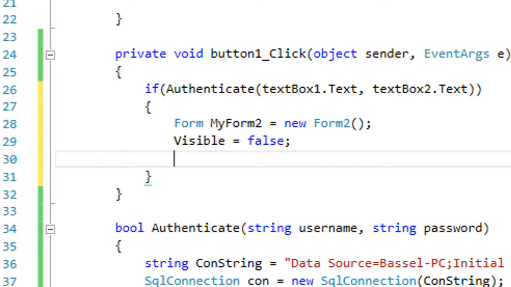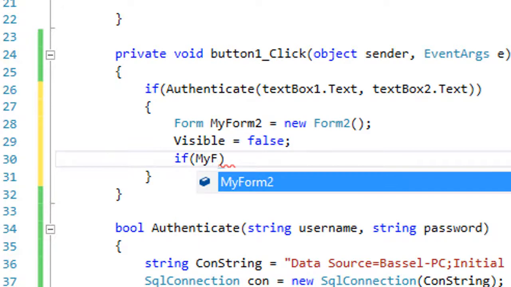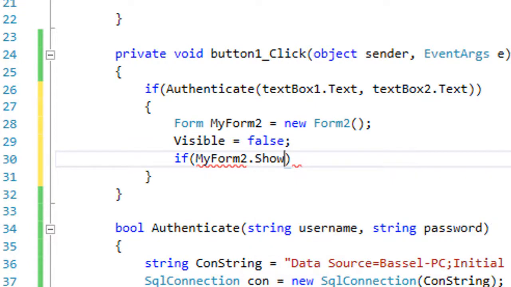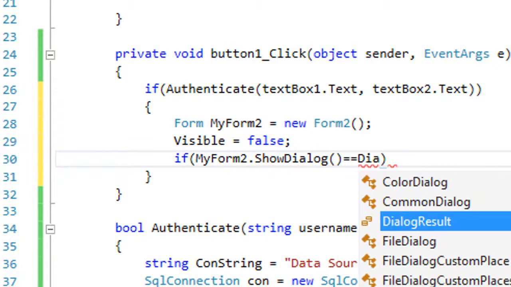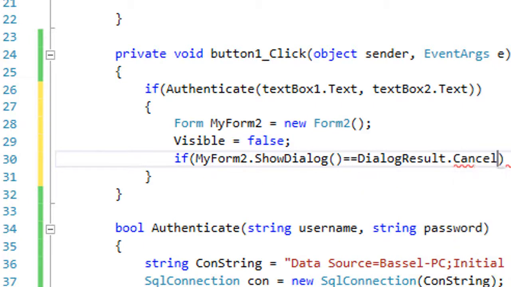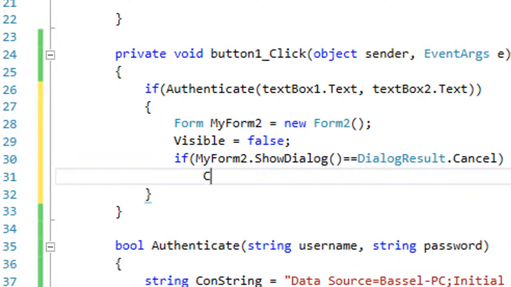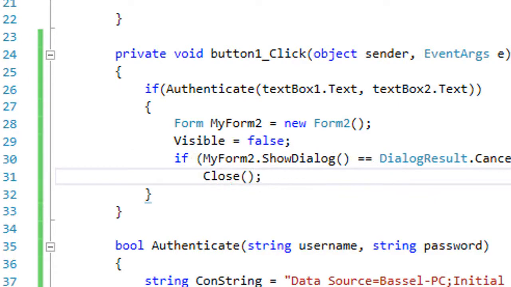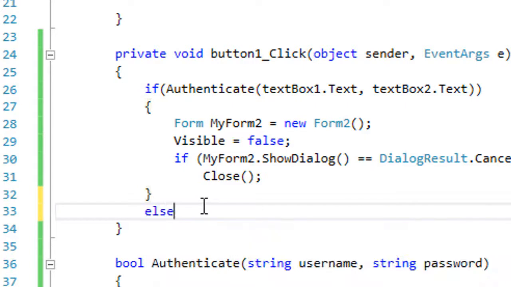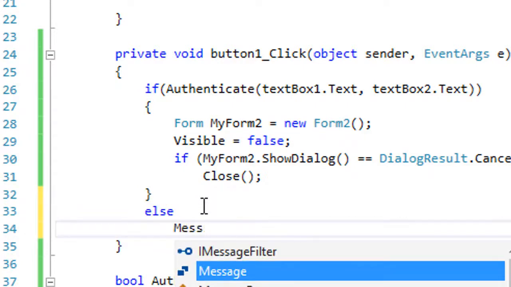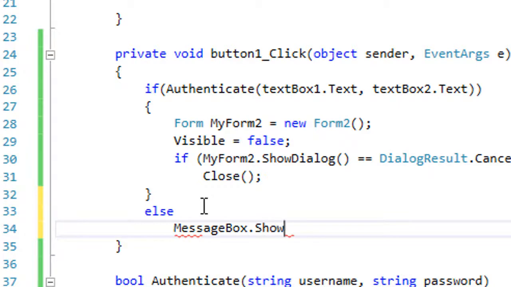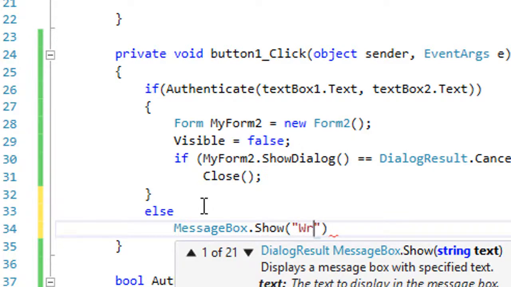So to do this, basically, we're gonna type if myForm2.ShowDialog equals DialogResult.Cancel, then Close. This will close this form and eventually close the whole program. Else, if the user is not authenticated, we're gonna display a message box. So MessageBox.Show, wrong login credentials.